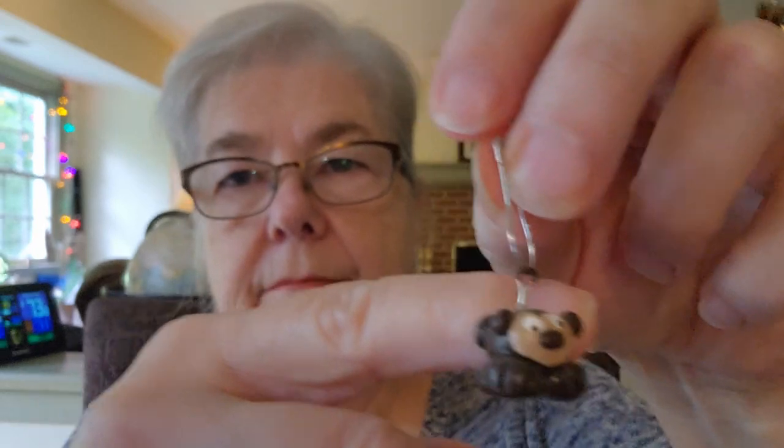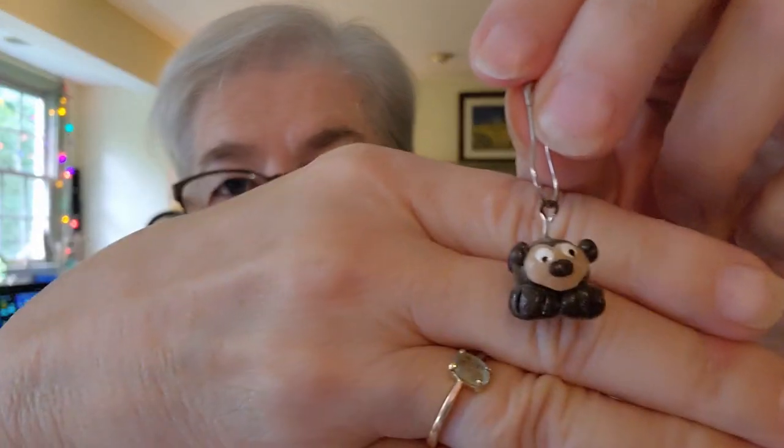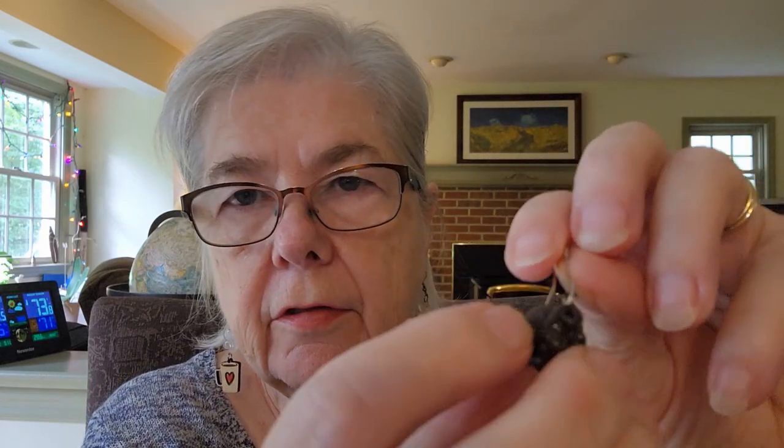And the monkey. I think. Unless the safari is in Australia, and then it's a brown koala bear. Nope. Can you see the curly tail? It's a monkey. Anyway, I thought these were adorable.